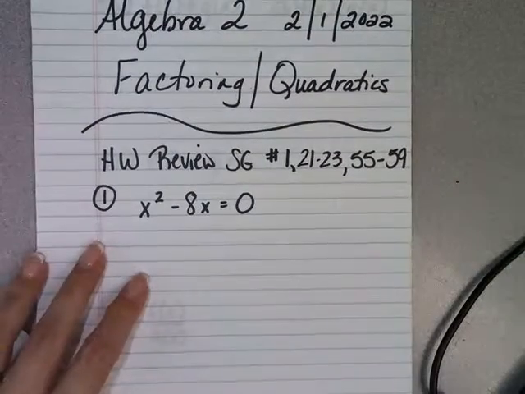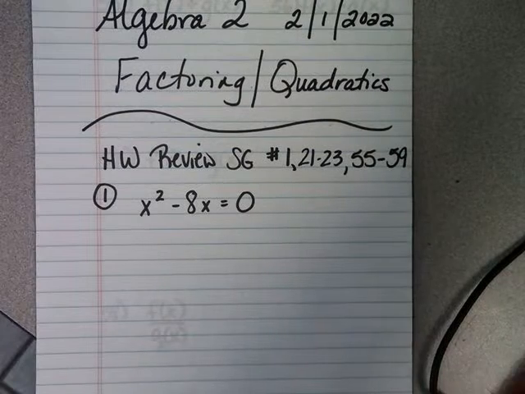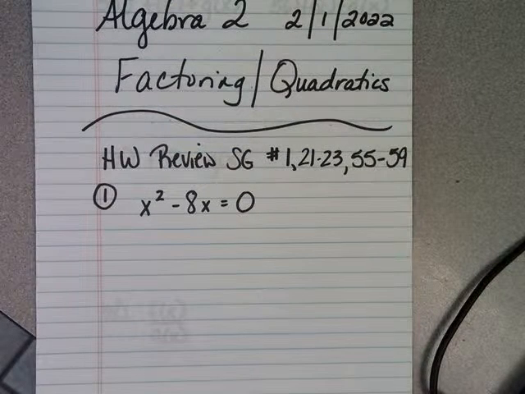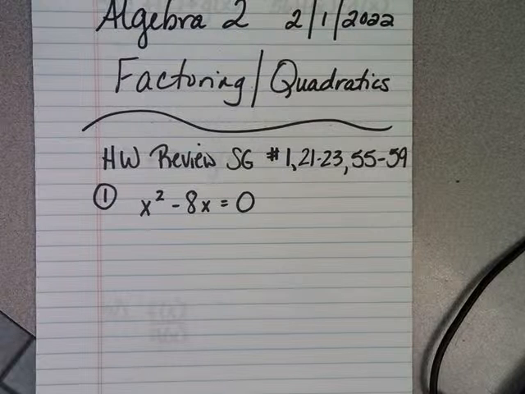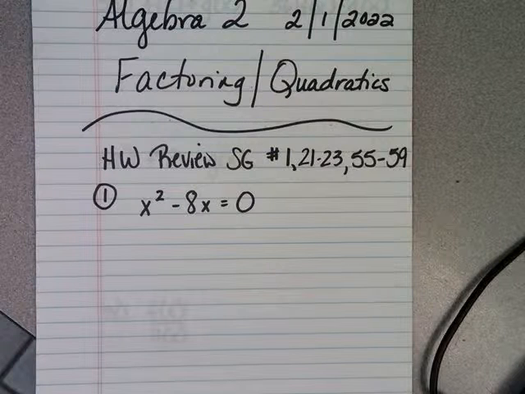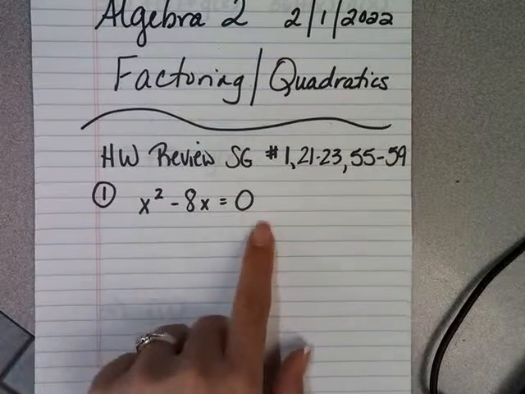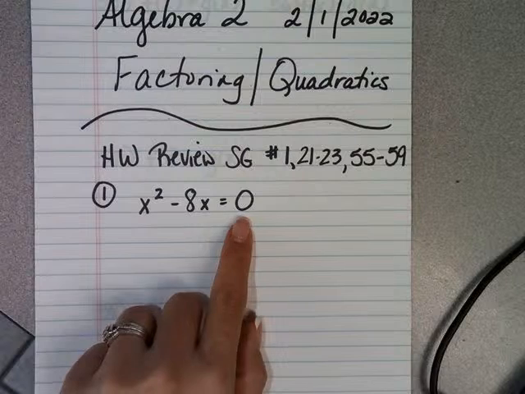So number one asks you to factor, and you've learned how to factor before in Algebra 1, but you may be a little rusty. So the first thing you always do when you're factoring is see if you can divide anything out of each term. So somebody unmute yourself and tell me how many terms you have here. That's the first thing we got to do, is determine how many terms we have. Well, yes, 1, 2, 3, right? But we're going to ignore the zero for right now because we're going to use that to solve.